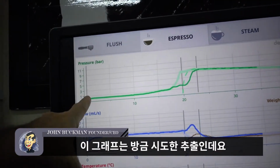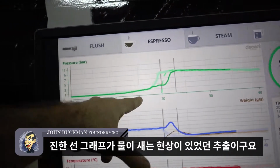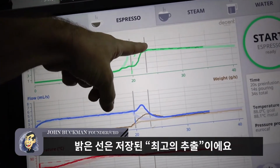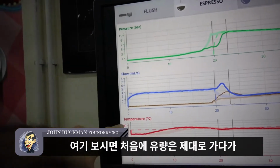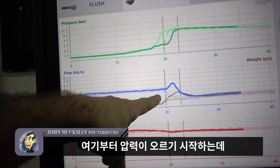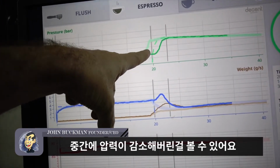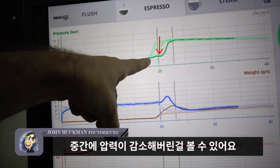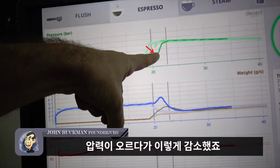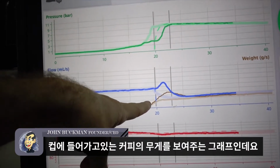So here's the espresso shot, and the dark line is the espresso that we just pulled that had the leak. The light line is the God shot, the reference. And what you can see is the flow rate was doing just fine, and then when the pressure started to rise, which is what happened here, we actually got a drop in pressure. So the pressure went up, and then it dropped, right? And then over here, the brown line is showing us how much water is going to the cup.